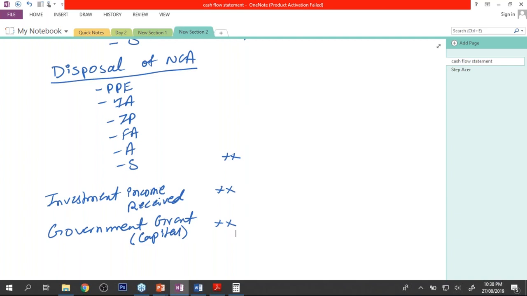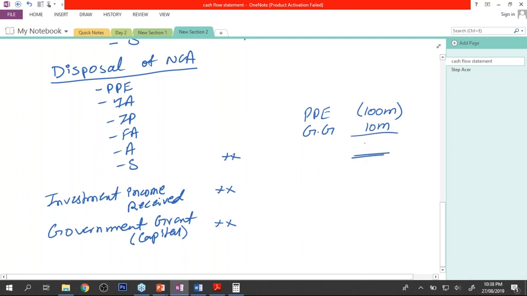Onam is saying, so why do we record government grant? Onam, the answer is pretty simple. Let's suppose you have purchased an asset which had a value of $100 million and the government gave you $10 million for that. This means you have a net outflow of $90 million. So we simply show purchase of property, plant, equipment in the cash flow from investing activities, and we show the government grant received in the investing activities so that it shows the net amount that we have paid.